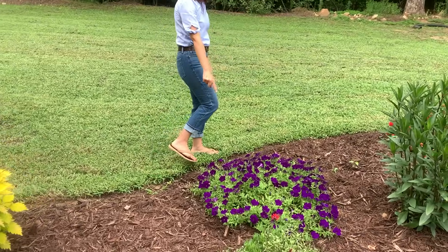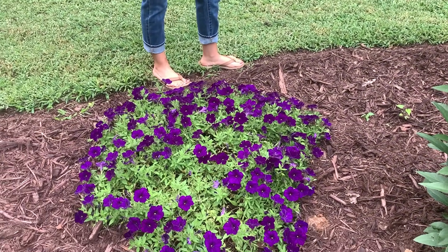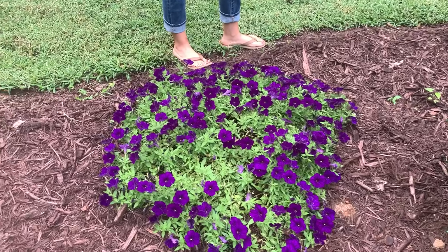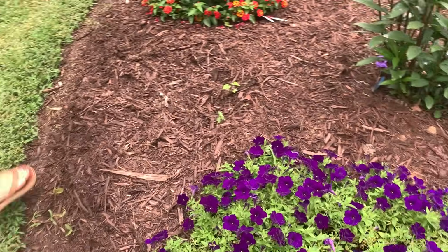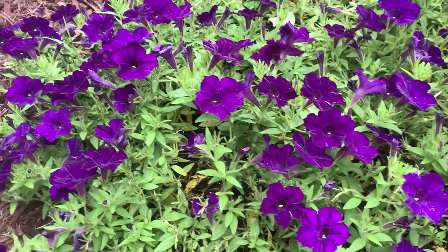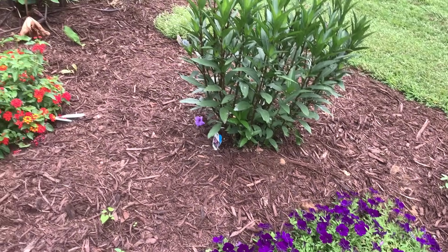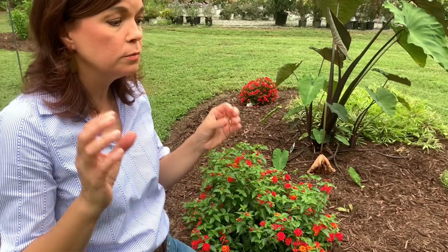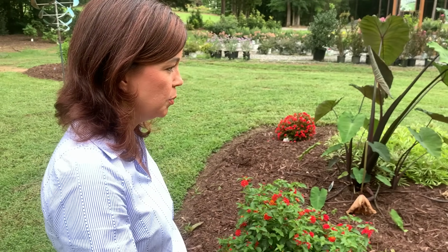So Pineapple Brandy Coleus is wonderful. What else is looking amazing right now is this Royal Velvet. Now, Royal Velvet itself is not new, but they have improved it. Even Jerry would sometimes fuss about Royal Velvet because it would get a little wild and woolly. Like it wasn't a real tight, compact petunia. It could get really leggy. So they have more blooms, tighter habit, just a great, gorgeous plant.